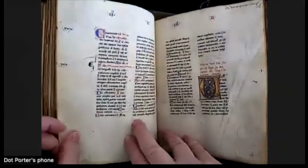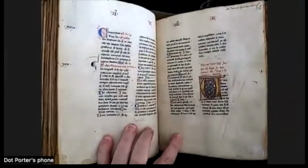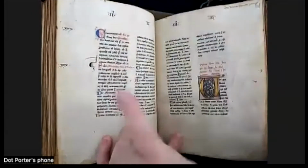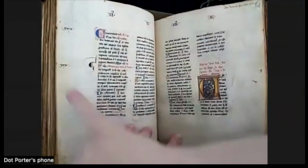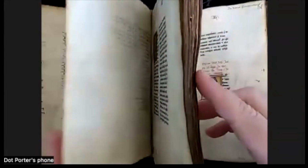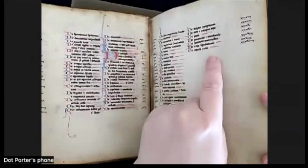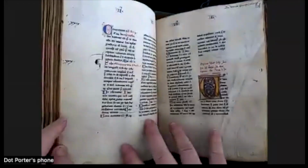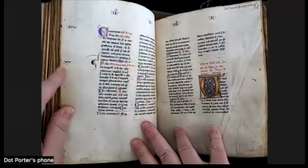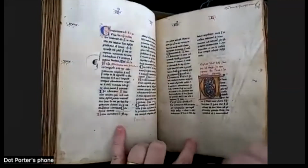Okay, here we go. So this is what it looked like originally, going from one book to the other. So we have book 2 over here. We also have these numbers in the margin. If you remember, I'll even turn back to remind you. In this section at the front, each one of these is numbered. And then when you get in here, we have the numbers here. So it's basically like a table of contents or an index. So it's a way to easily find things if you're looking at the front, and then you can come back and look at this.